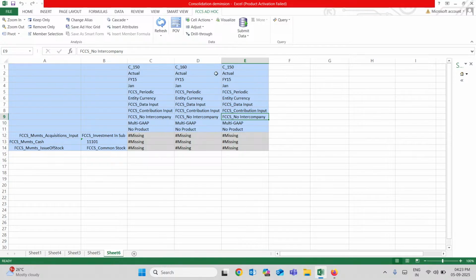So what is the ICP of this 150? ICP is intercompany partner. The intercompany partner of 150 is, of course, going to be 160. So here we will put the ICP 160. That change only I'm going to do.